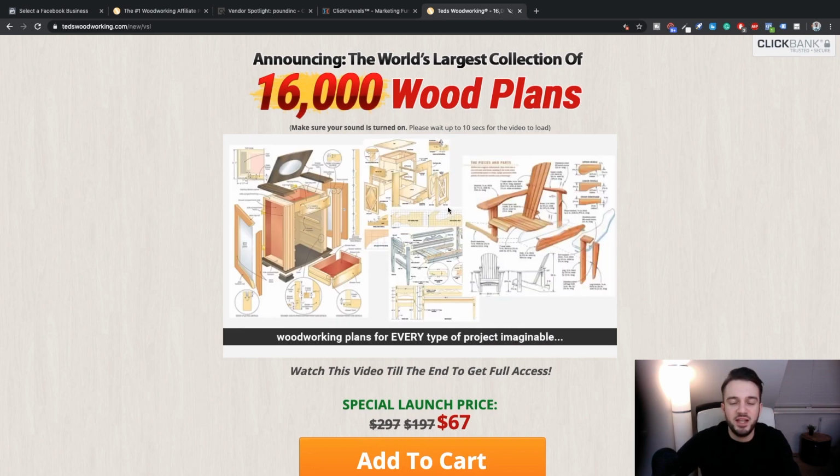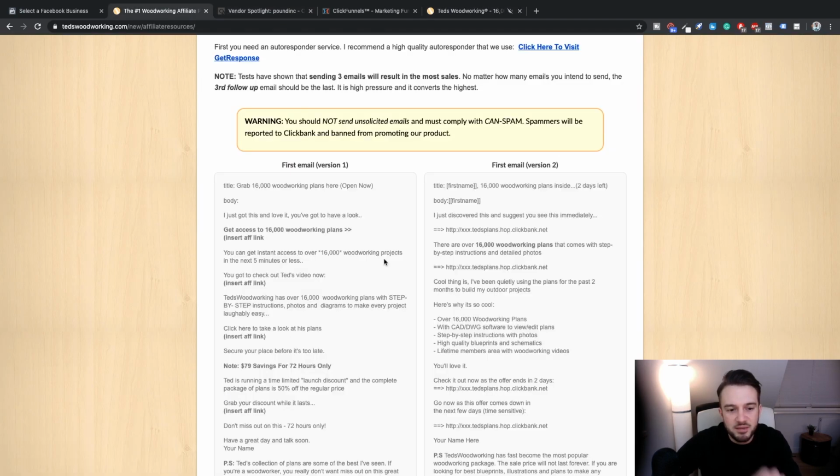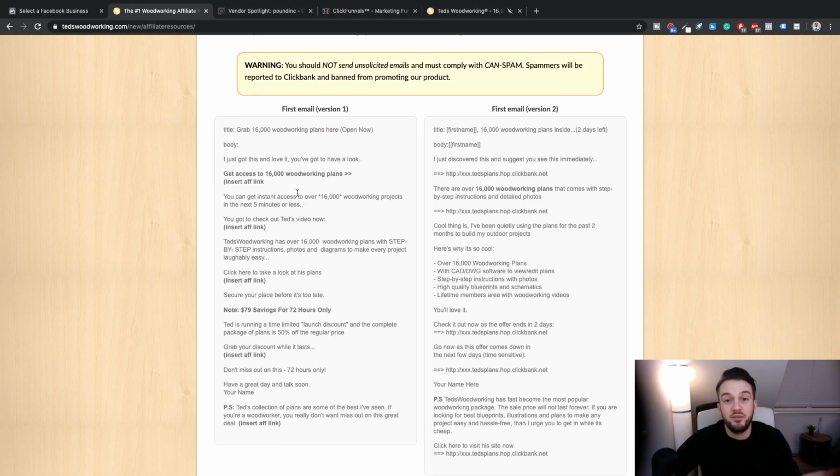However, if you have their email address, you can then send them emails. As you can see here, they're already written out for you. So all you need to do is copy and paste, and send them emails about how great Ted's Woodworking is. And then you've basically got a second chance to get that person to make a conversion or make a purchase, which for you is a conversion, and you do not actually pay for that second chance because you've already got their email address, so you can now target them free of charge to make that additional sale.